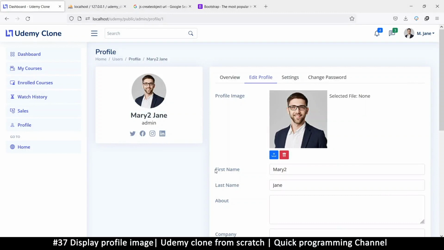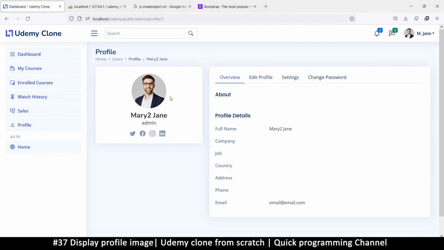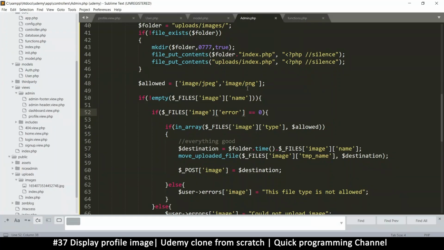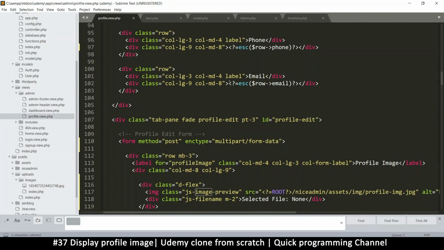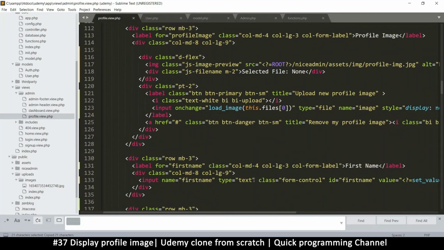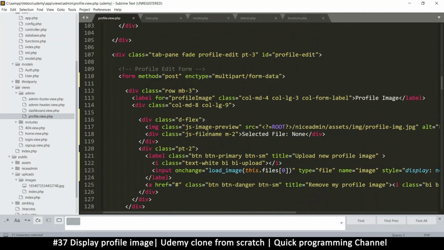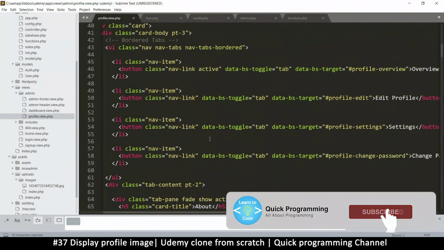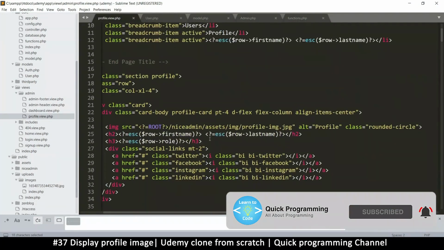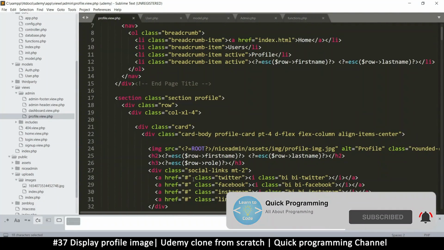All right, so let's show the image that we loaded here. I'm just going to refresh the page to see, it's not showing the correct image here. So what I'm going to do is go to the same profile view, and we'll copy what we have here. Copy that, any of those anyway. There's a place that shows the image, which is here. Actually, this is not the place. It's about at the top here. There's another image tag.